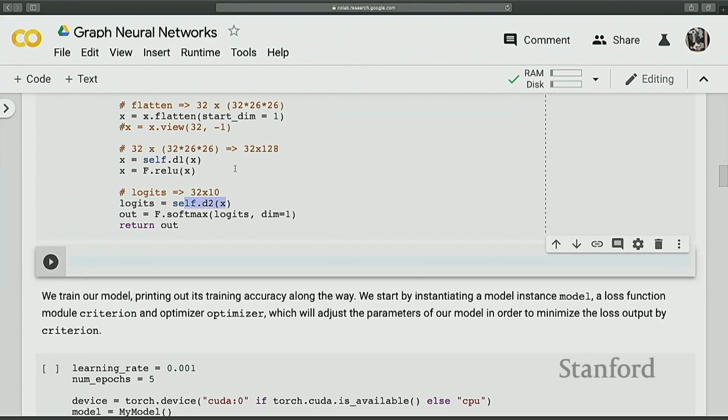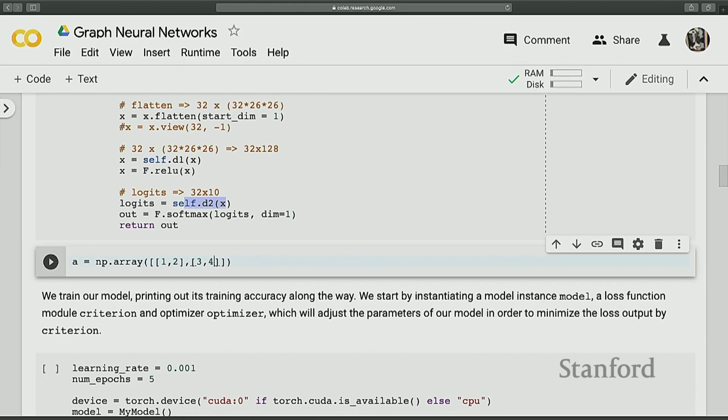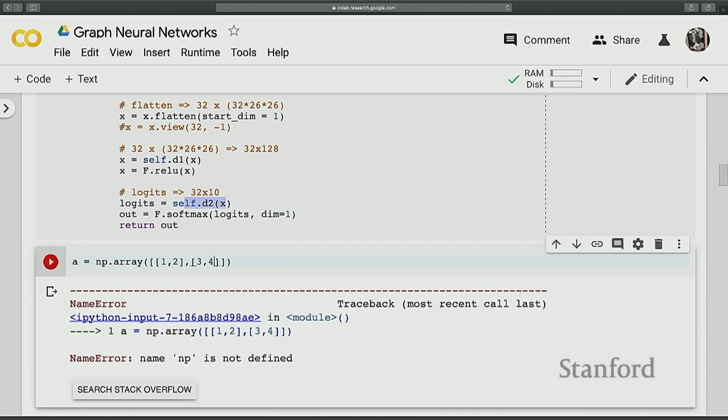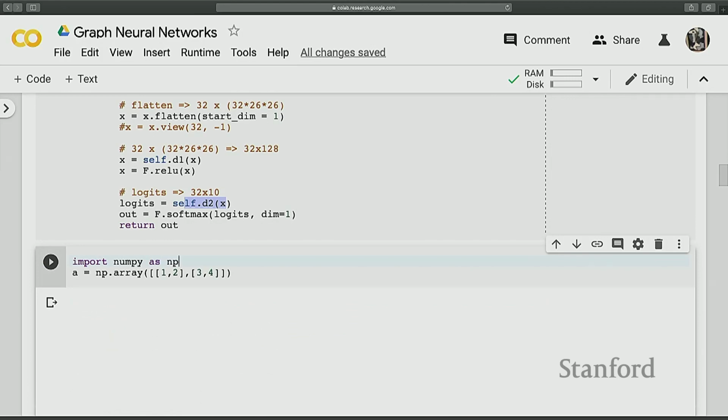For example, we can define a equals to some kind of array. This is not a tensor. This is a NumPy array.